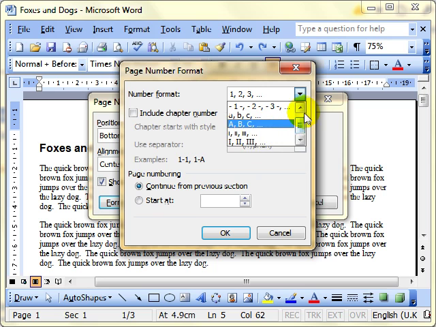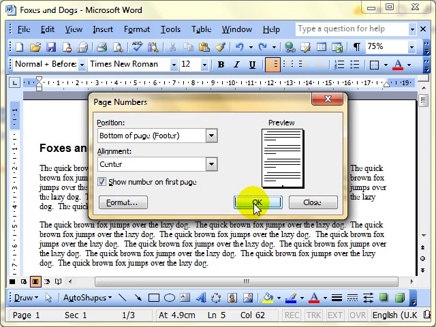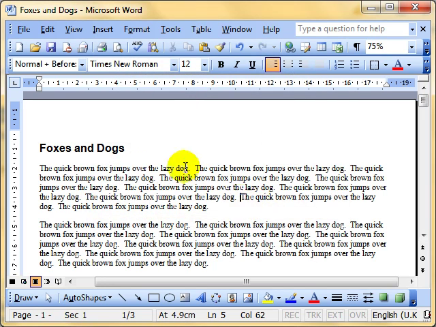I'm going to have mine just as the traditional, but I'm going to put these dashes. I like this formatting here. So I'm going to choose that selection. We then select OK. And OK again. Remember, I'm putting the footer, that's why you can't see anything here.